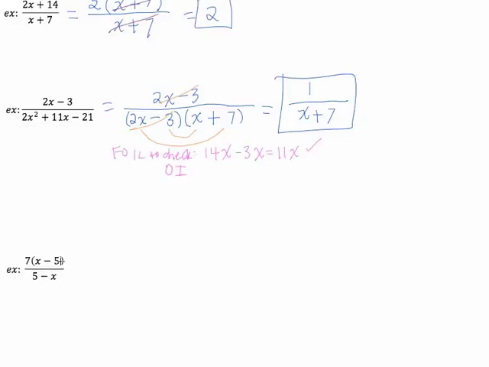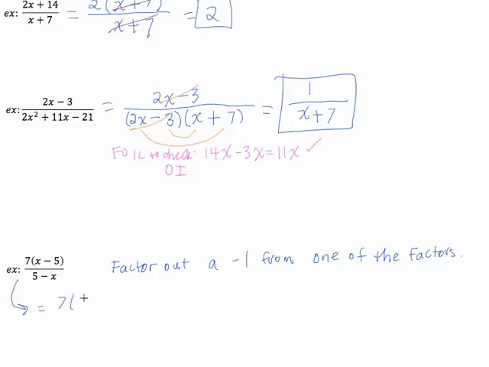And the way you do that is if you have like a minus b and b minus a, and they're almost the same, but the order is switched. The order of the x minus 5 is reversed from the 5 minus x. And this only works if you're subtracting. The technique is to factor out a negative 1 from one of the factors. I'm going to factor it out from the denominator in this case just because it's a little bit simpler.